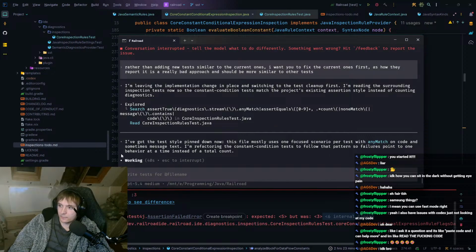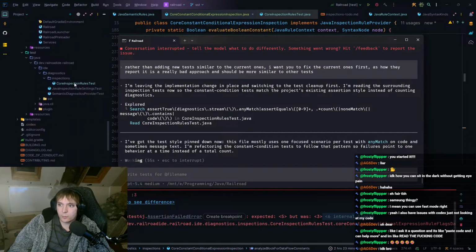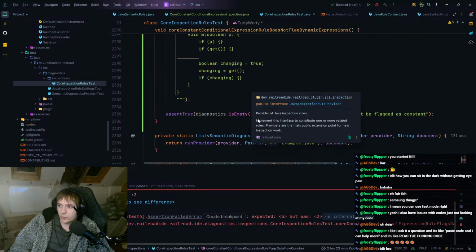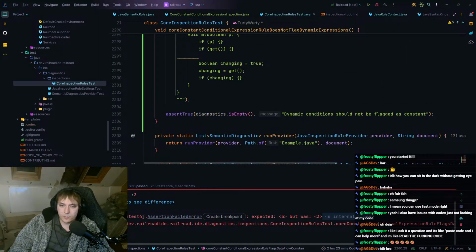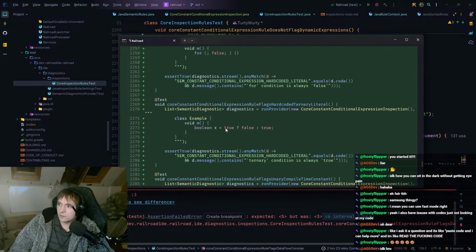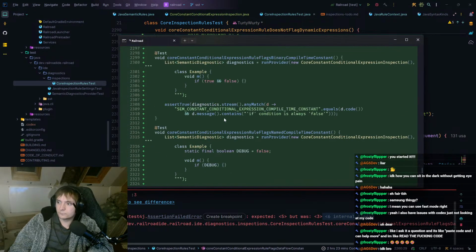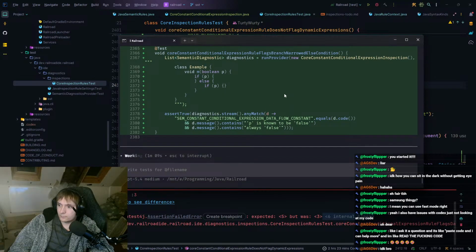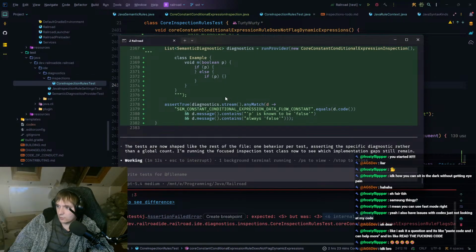Yeah, that's fine. Yeah, that's what I wanted. Okay, so it points to a specific behavior instead of a total count. That is what I wanted, because that is what all the other tests do. As I said in one of the last streams, at some point I want to split this test class up, because right now it is 2,300 lines. But I think we can split this up a lot. Okay, let's first see. Looks fine, I think. I don't know if it actually added its new tests or not.